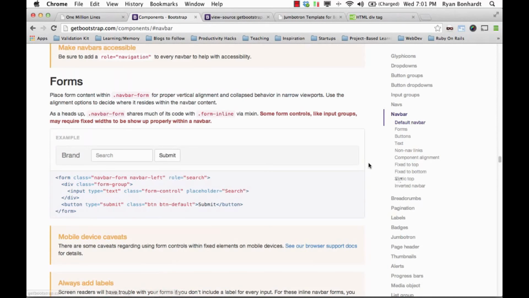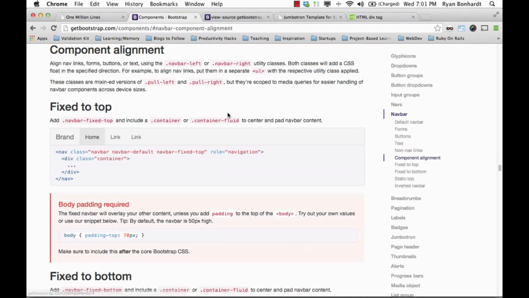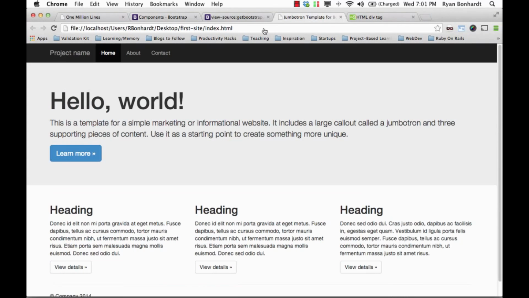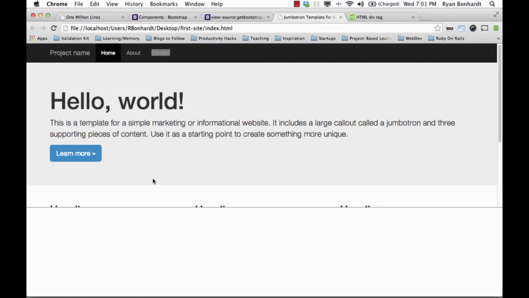What we want to find is the component alignment. Currently it's to the left, and we want to move it to the right. So let's highlight that, navbar-right. And what do we want to move to the right? We can inspect the element to see that.